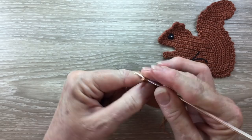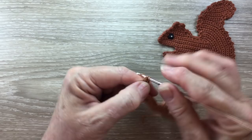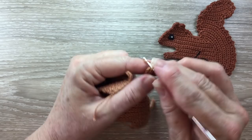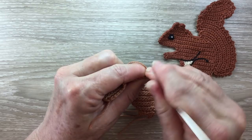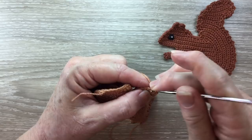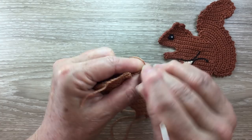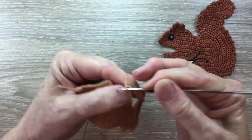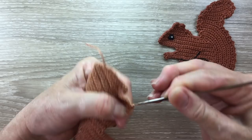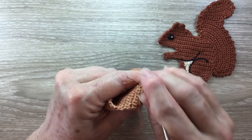If I work single crochet around the feet and the arms, it would make them quite fat. So a slip stitch keeps it more narrow. Now once I get to the tip of the foot, I work two chain and then slip stitch in the next stitch. I do that about three times. And then one slip stitch into each stitch around to the end of the next foot.